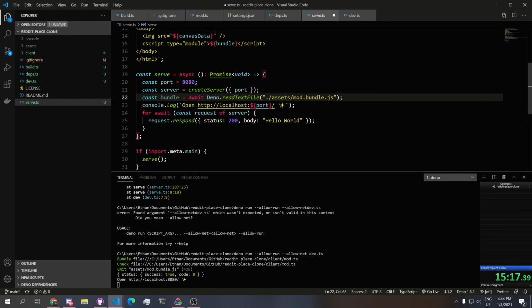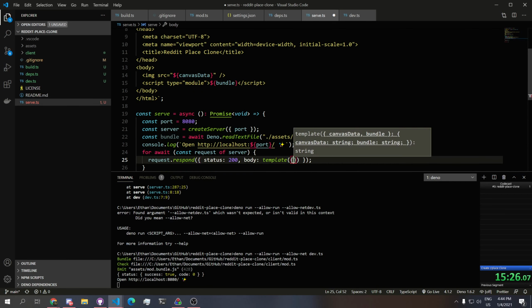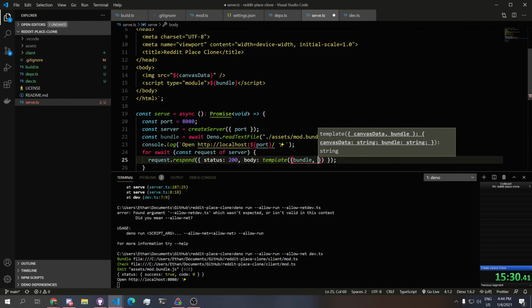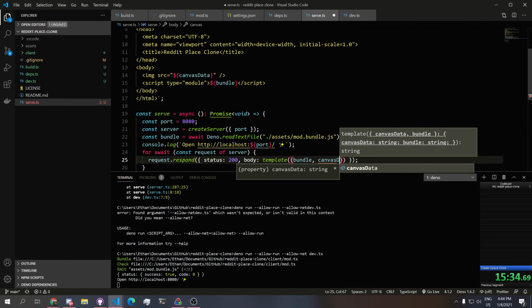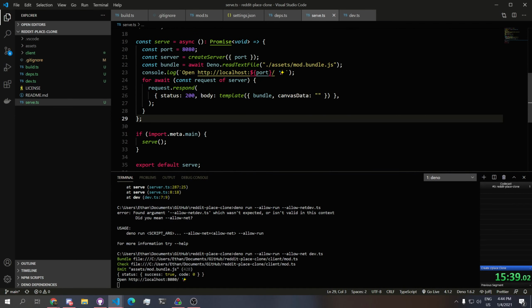And now I can do in the body, template, and bundle will go in there, and canvas data will be a string like that. Okay, that works for now.